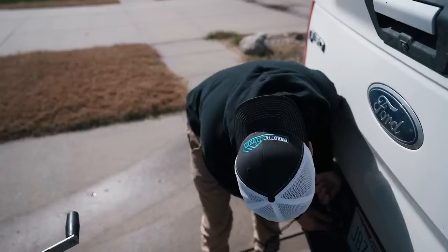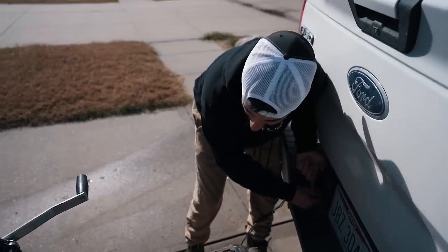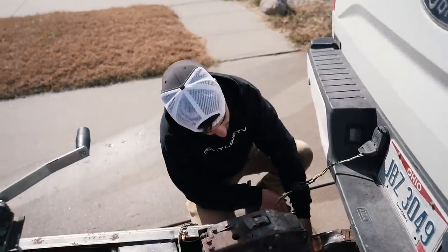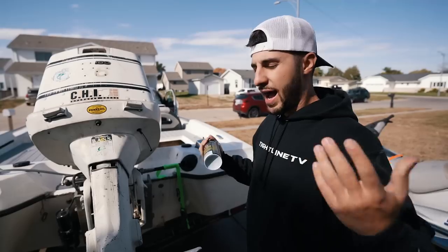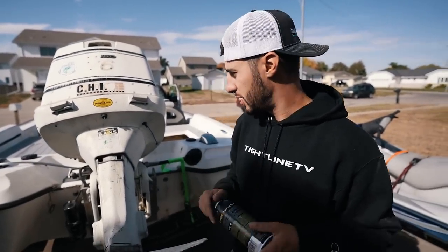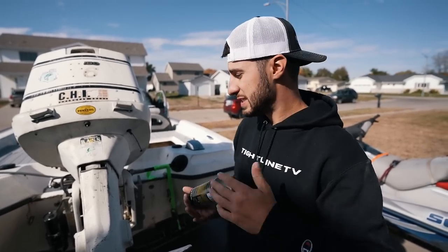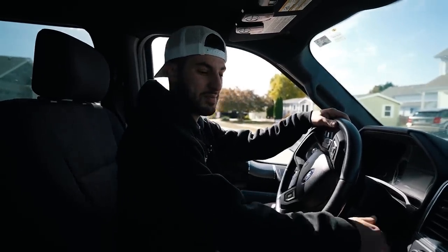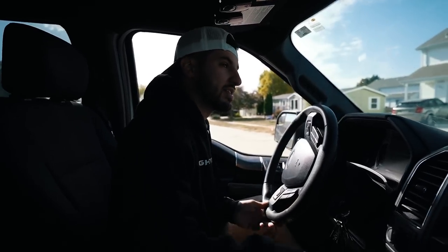Alright guys, well we got it running. I know I haven't showed much of what's going on — that's because I don't want to just keep repeating the same thing over and over again. We're taking the boat to the lake and we're gonna see if it runs; about all we can do at this point. I didn't really show you guys much footage of it running since I rebuilt the carburetors, because the moment of truth is now. If this thing doesn't run again in the water, which it probably won't, I think I gotta take it to a mechanic or sell this thing. It's on and off with it running on all cylinders, but I just want one lap with this motor — and then I'll get rid of it.